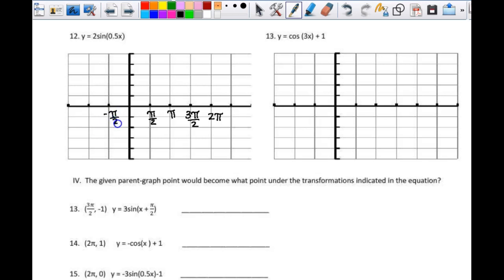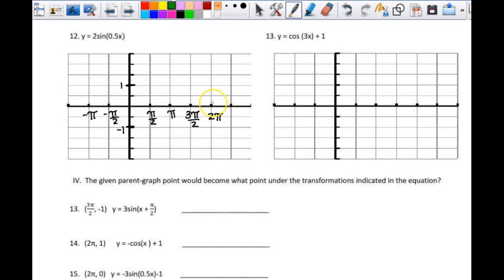And that's another reason why you have to actually label what your scale is. And I think since my amplitude is just 2 and there's not also a vertical shift, I'm still going to leave this at 1 and -1. All right, so for sine, my parent function would look like this.